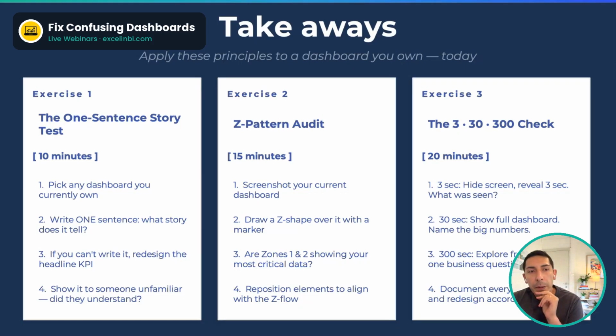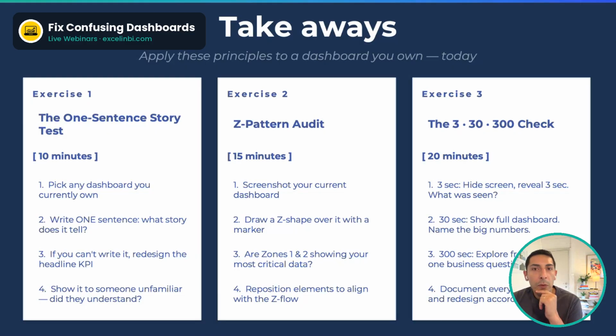So, some of the takeaways. If you take something as an exercise for this week, try to build those one-sentence stories. Sometimes when we create a dashboard, we don't get the message right. So let's reflect and write in one sentence the story that we're trying to convey with the dashboard we're creating. If you can write it, redesign the headline and the KPI, because maybe there is something missing. And you can also ask for feedback if you're working with someone, or you have a partner nearby or a friend you can share it with.